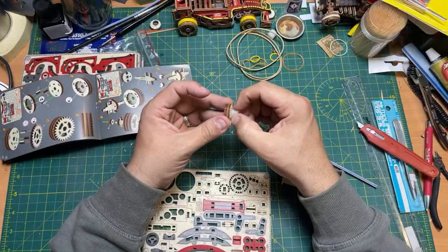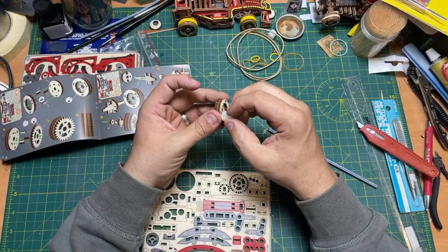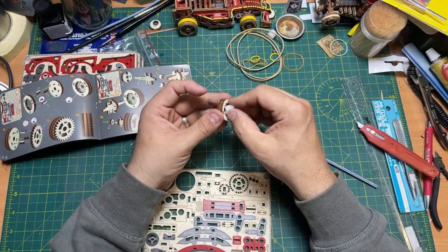Is everything all right? Everybody can see fine, I hope. Signal seems to be a bit crap tonight.